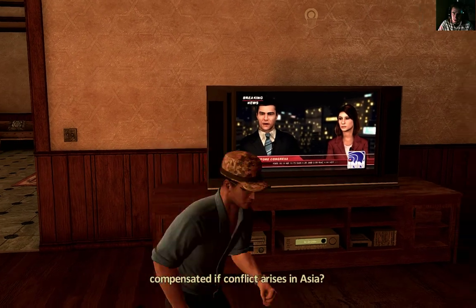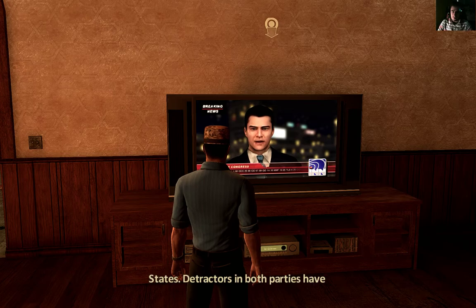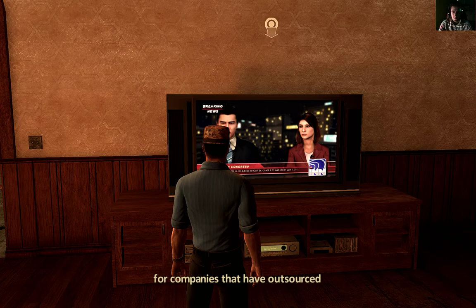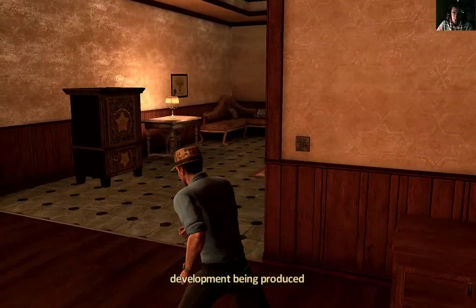Should American businesses be compensated if conflict arises in Asia? Legislation being discussed on Capitol Hill would assist with relocation costs for operations based in countries considered hostile to the United States. Detractors in both parties have attacked the bill as a massive bailout for companies that have outsourced American jobs. China and India are the largest destinations for offshore operations, with everything from manufacturing to software development being used.